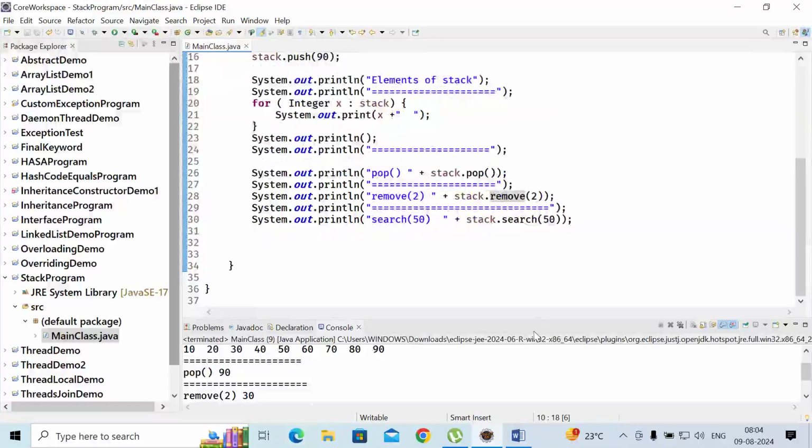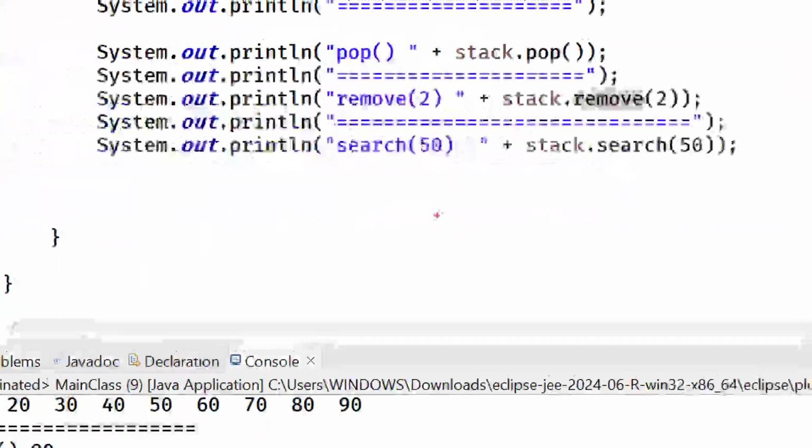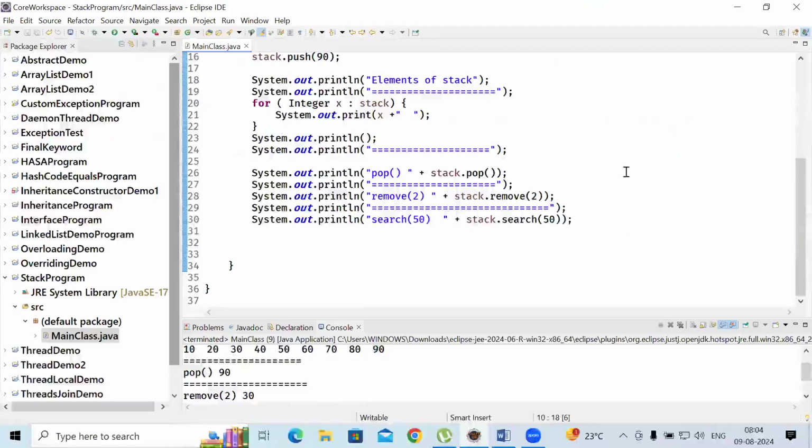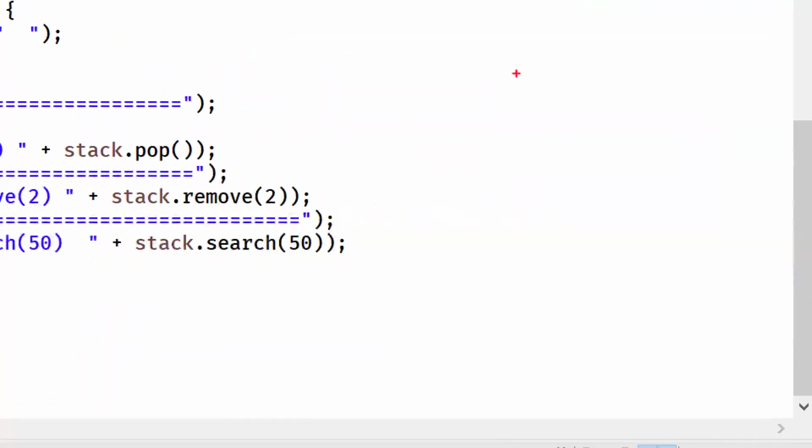But sir, we don't use stack much, it will be top only. No, I'll tell you the point I'm saying. Totally 9 elements are there. Let me show you. This stack has 9 elements.